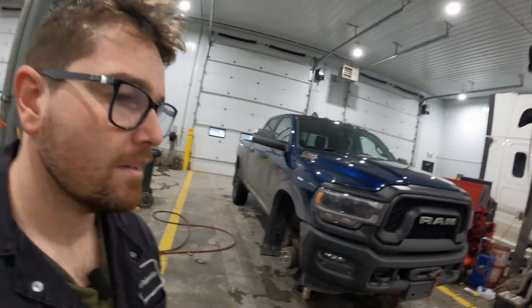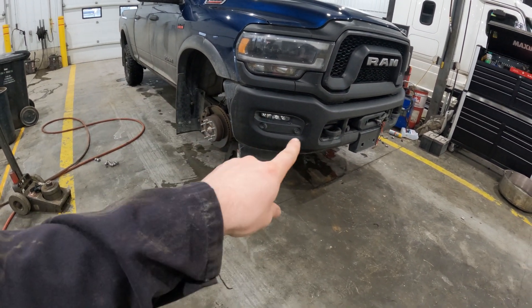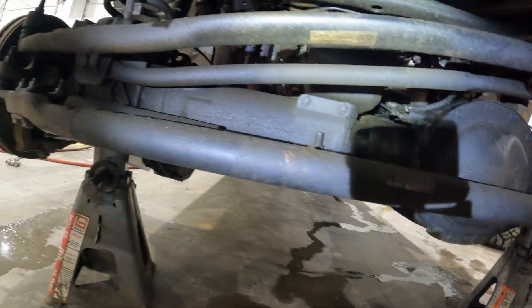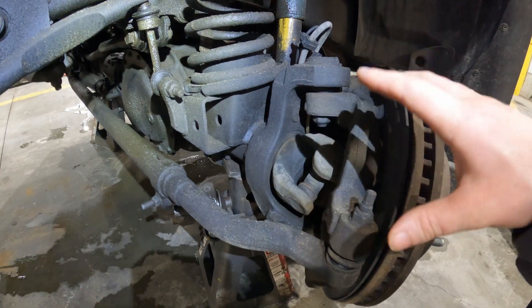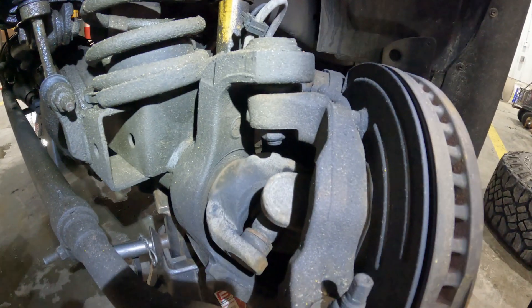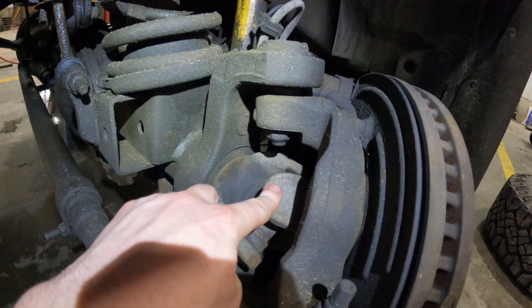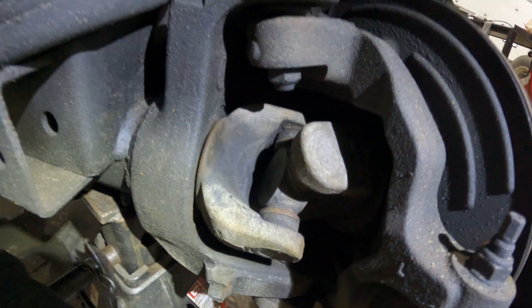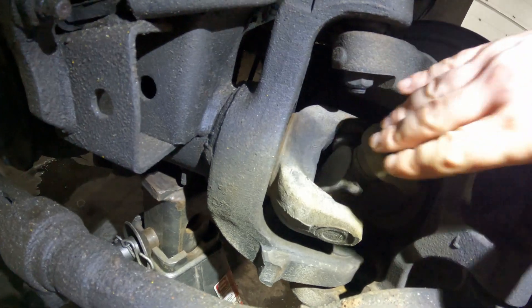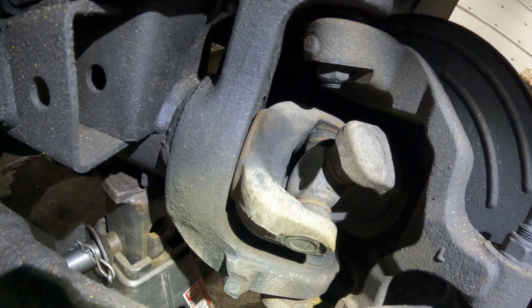To compare, I got underneath my Power Wagon, which has a solid front axle, to show the difference. As you can see, this is a solid front axle — one cast piece of metal. The axles actually spin inside of it. Right here you have a U-joint. This axle spins in the casing and the axle flange is hooked up to a U-joint, which then spins the hub. This U-joint is a solid piece of metal and the odds of it actually breaking or snapping are very little in comparison to a CV joint. Yes, these can fail too, but in my opinion it's a much, much stronger design over a CV axle.